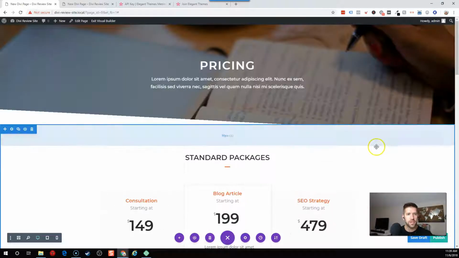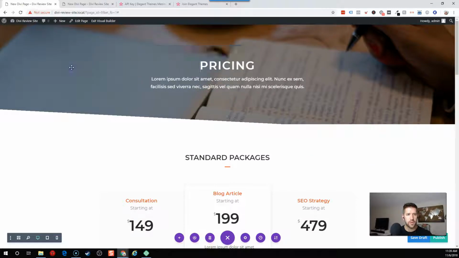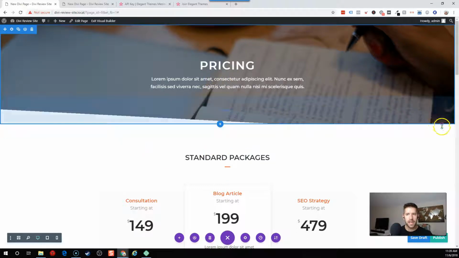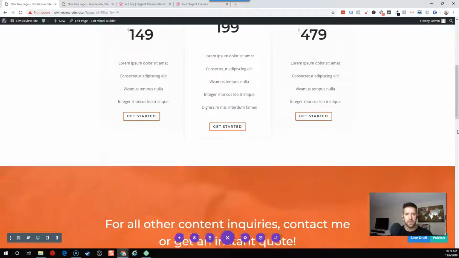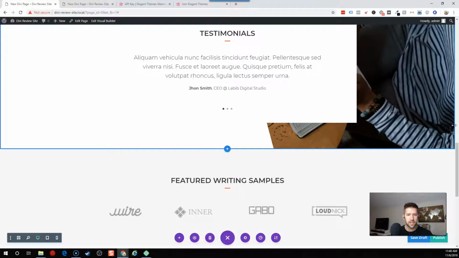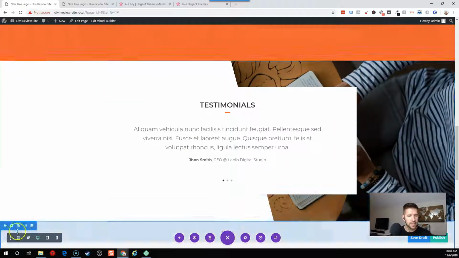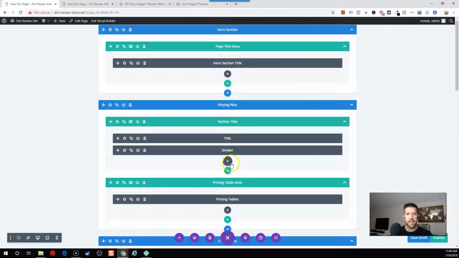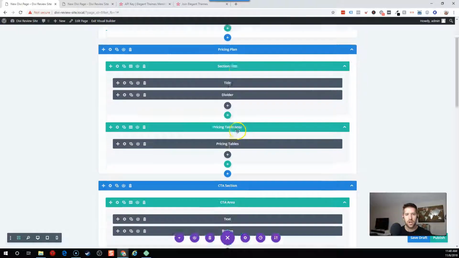So beautiful page. We can see here the way this works is as you hover around, you get access into the different modules of the page. But if you're off to the side, you see kind of the full beauty, like it should be on an actual live website, which is very nice. You've got navigation buttons down here where you can change how you see things. So for example, if I click here on the wireframe view, you kind of get the idea of the structure of the page. You've got a section, you've got a row, and you've got a module. And that is the structure of Divi.